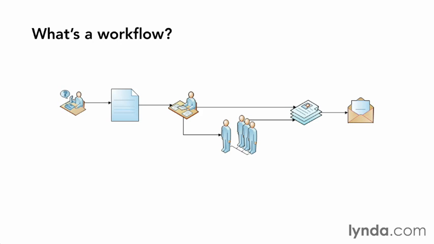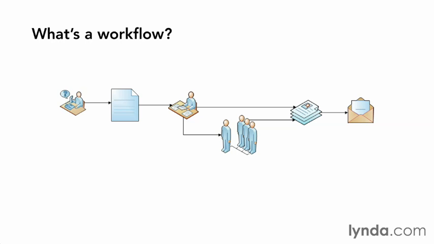So, what's a workflow? Well, in your organization, a workflow is a process. It goes from one activity to the next until it's complete. So, in this example, perhaps we have a phone call with a customer. And then after we take the phone call, someone fills out an order form. That order form is then sent to a supervisor who determines whether a group of people need to do some work on it or whether it can simply be filed and then acknowledged.